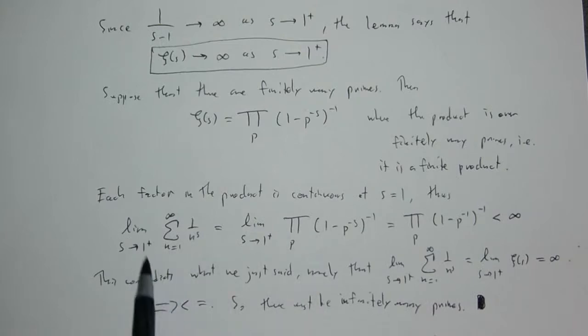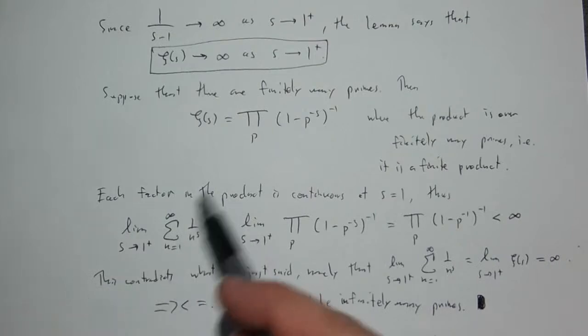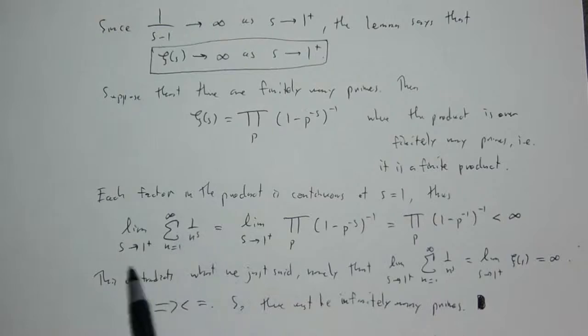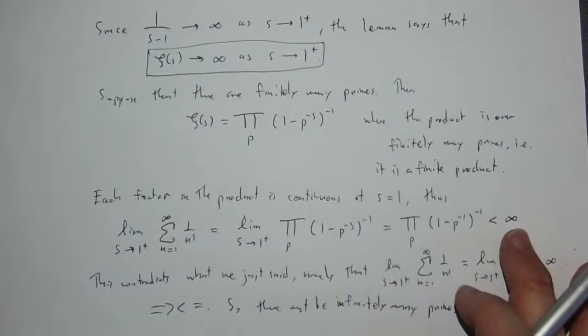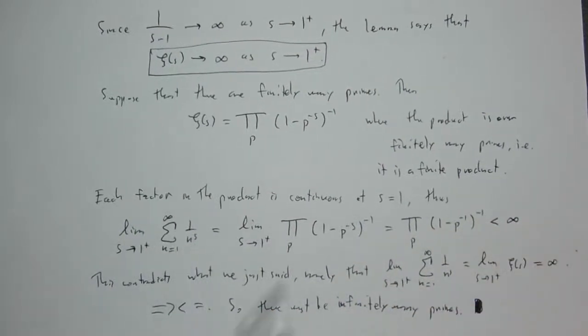That's a little iffy. So there's some additional reasoning that you would have to use in order to actually move this limit inside the sum and say that this limit is equal to the sum of the limits here when this is an infinite sum. Moving this inside and saying that this is somehow equal to the sum from n equals 1 to infinity of just 1 over n requires a little bit of justification. I didn't want to get into that at all. But yes, you could do it without the limit technically, but it's better to do it with this lemma. And also it proves something about the Riemann zeta function that we didn't know before.